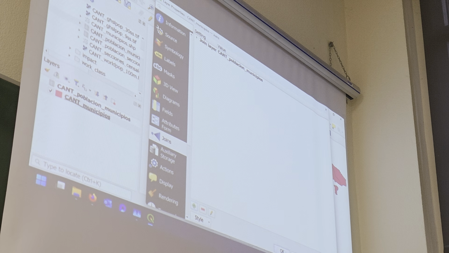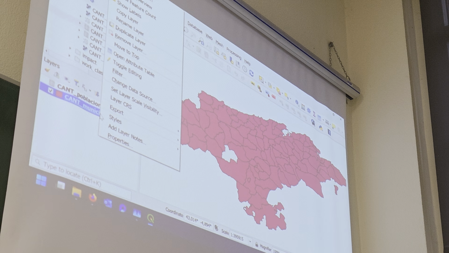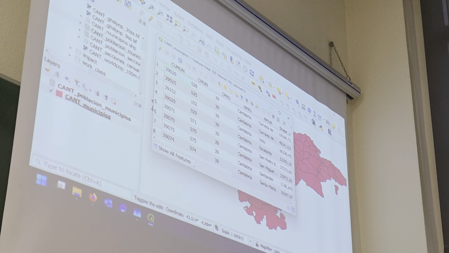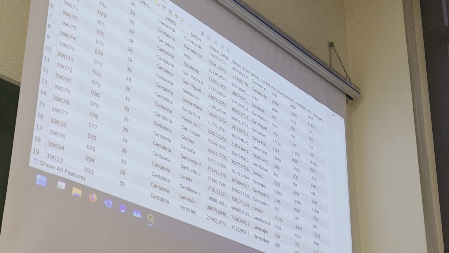And OK. And now go again to the attribute table. Let's look if it has worked. It seems so, because now we have some other columns that weren't there before with the population of the municipalities. Did we change one of the join field and target field, or did we keep them as they were?